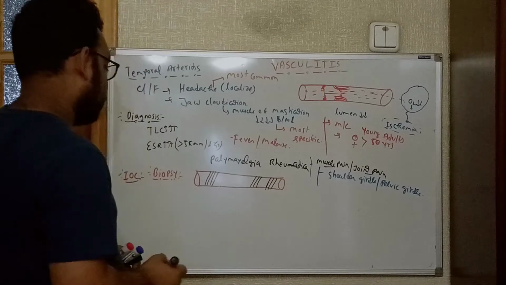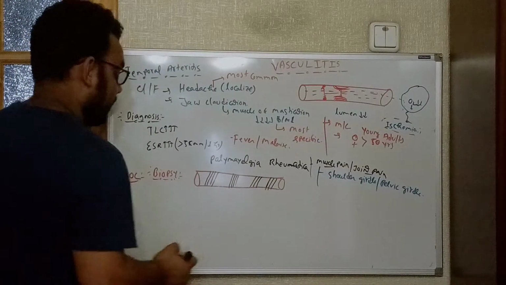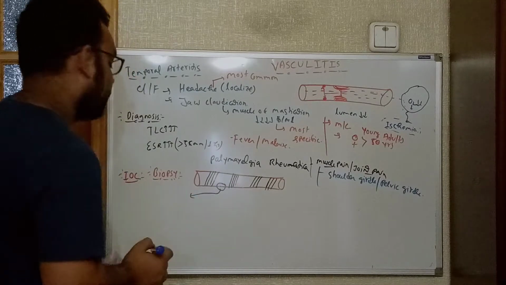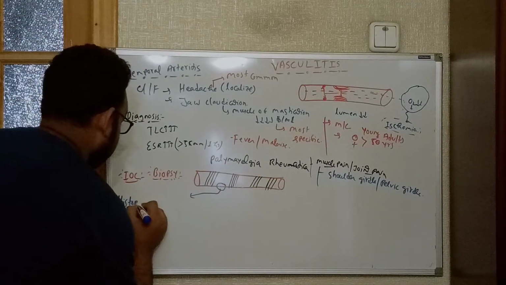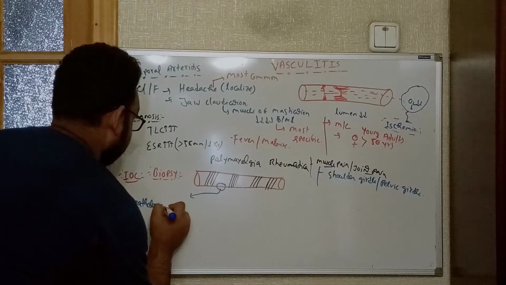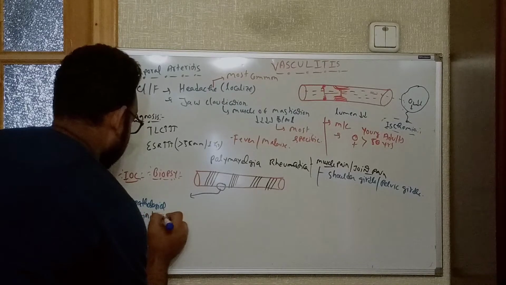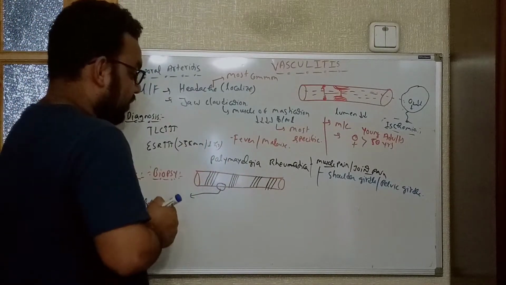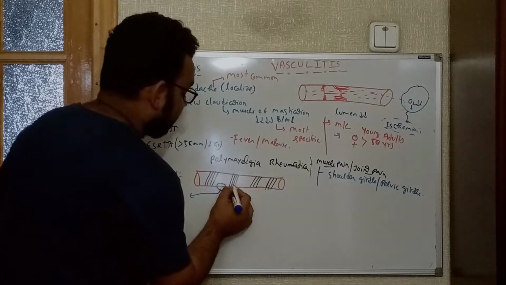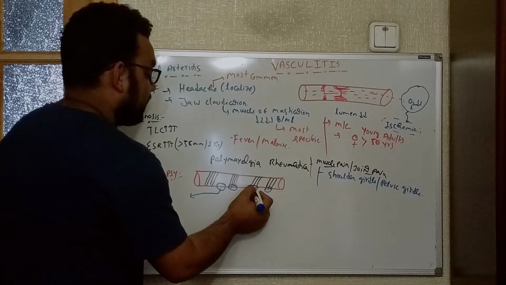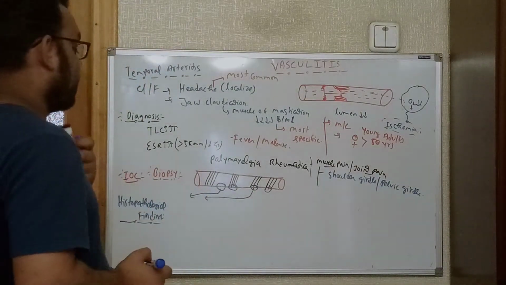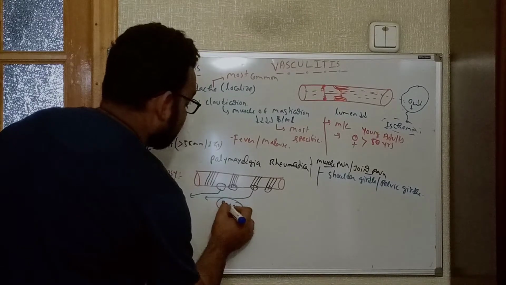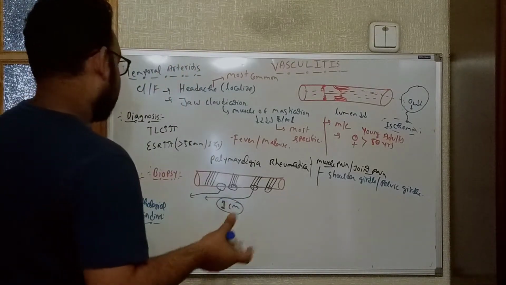Now for example, within the biopsy we just take a tissue part. Say we are taking the sample from these regions. If we do, there will be no histopathological findings, because these portions are not affected here. There is no involvement over here. Now if we see this part, this part is already affected. If we take the sample from here, then you can get positive histopathological findings. So you cannot do it like this. As a result, we are supposed to take 1 centimeter of tissue to check whether the histopathological changes are there or not.